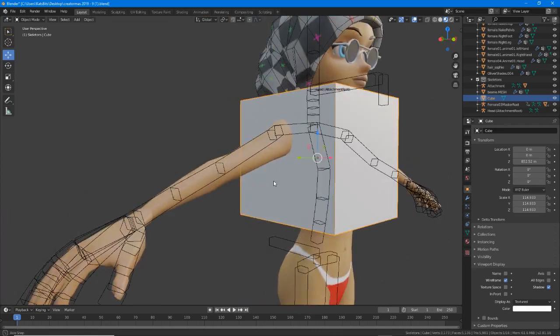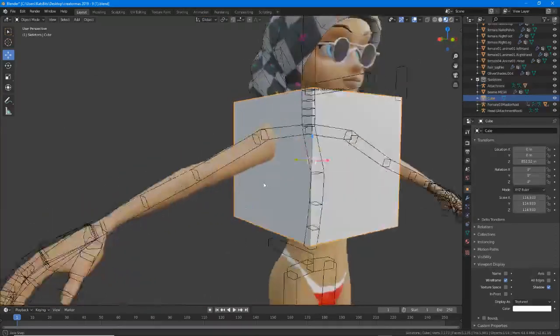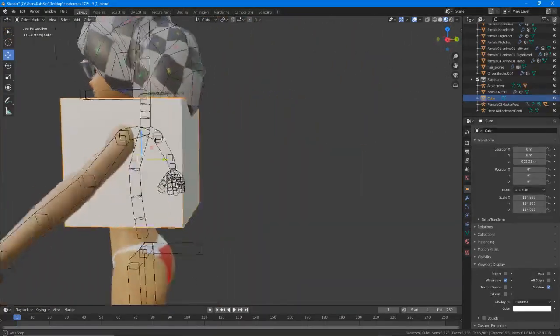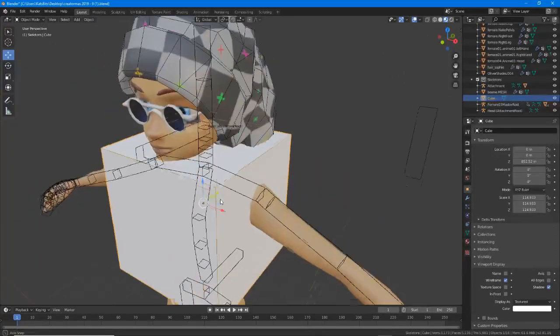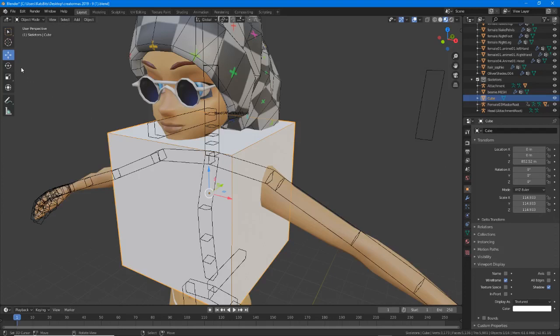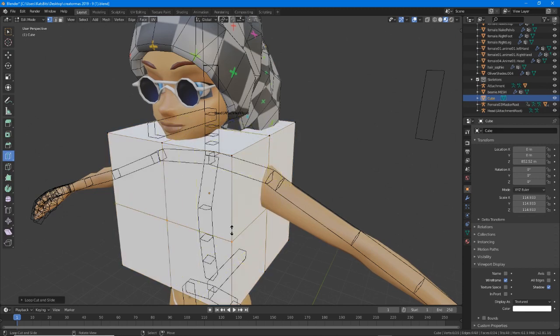So let's have a look and see what to do with this. So first thing will be to add some loop cuts. So 1, 2, and then 3.